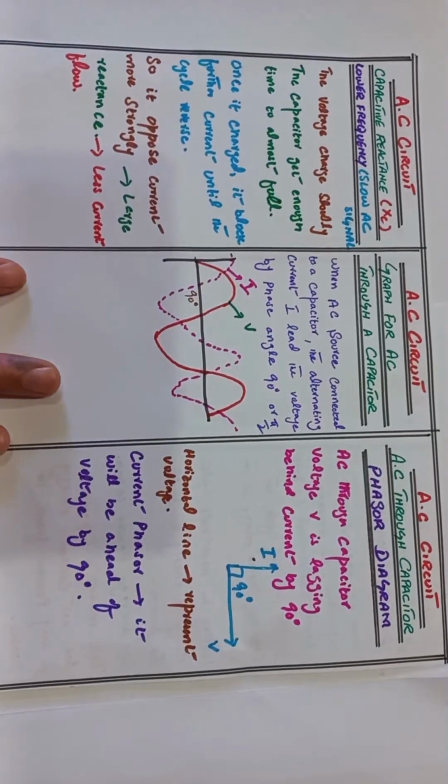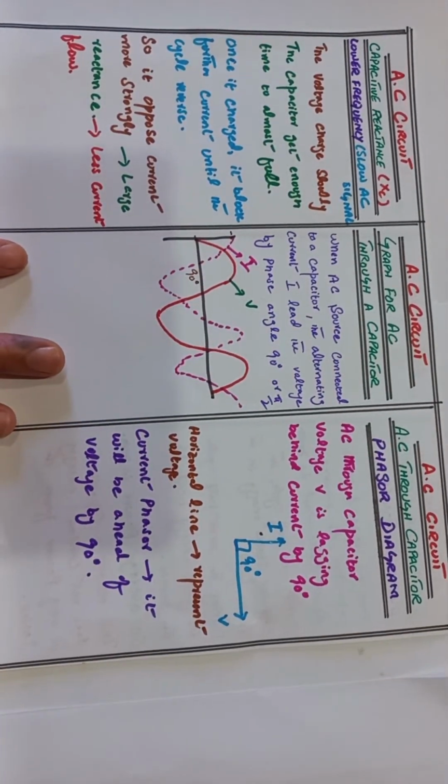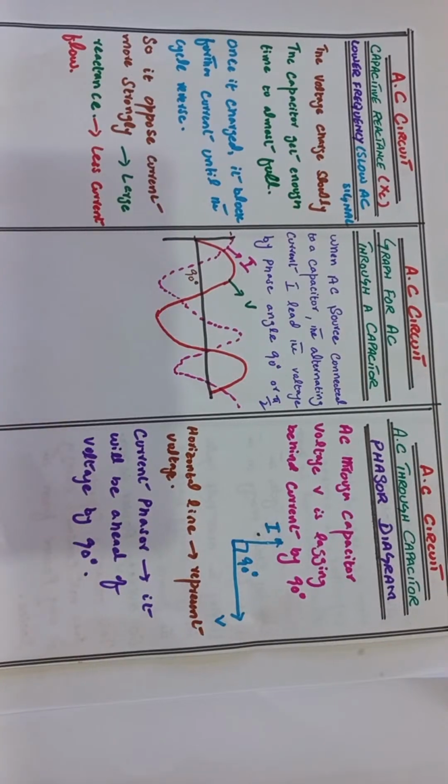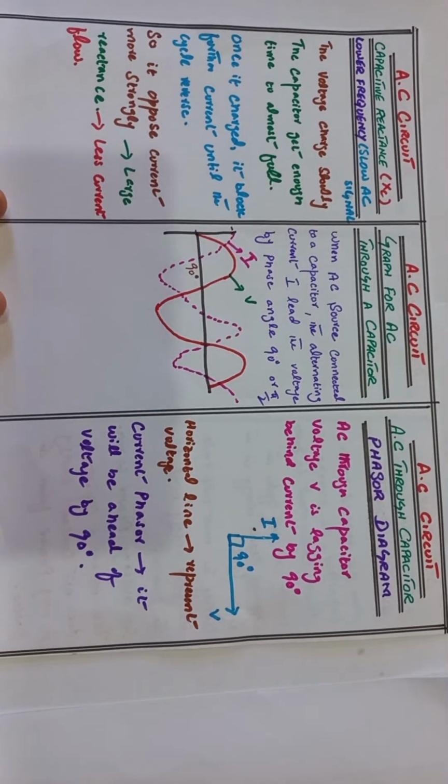That is our next topic. Today we discussed the topic about the capacitor. In the next class we will also discuss the comparison between resistance and reactance, and also what active power is and what reactive power is. When we use the term active power and when we use the term reactive power, we will discuss in the next class. So today we discussed this.